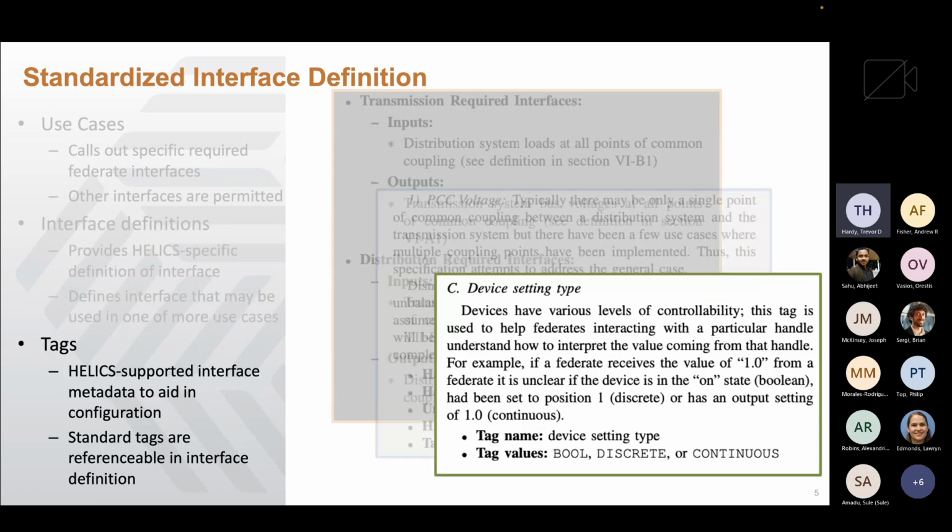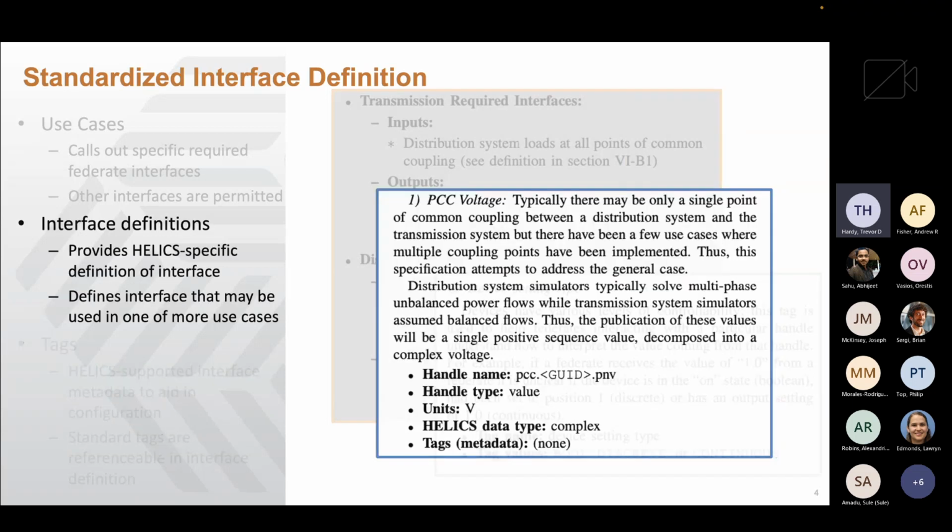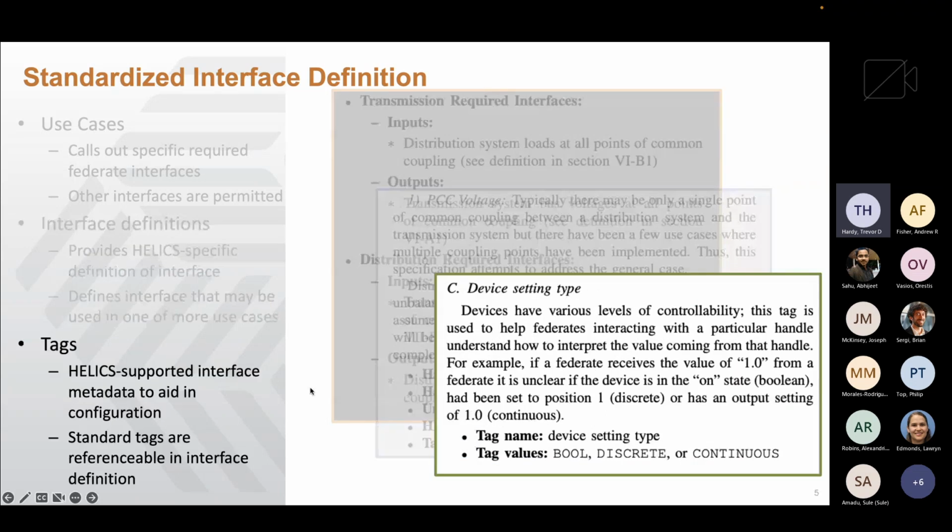The last item is a feature that Helix added support for relatively recently, tags, which basically allow us to assign metadata to an interface point. You saw in the definition for the voltage that there were no tags defined. Some interfaces make sense to have this tag information associated with them because it would be commonly used.